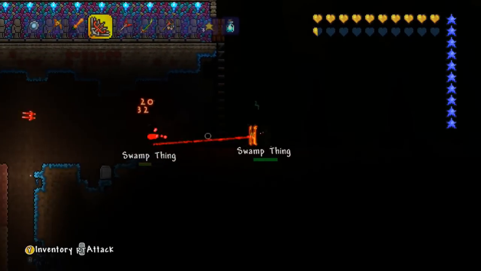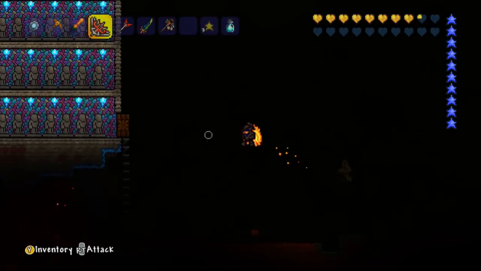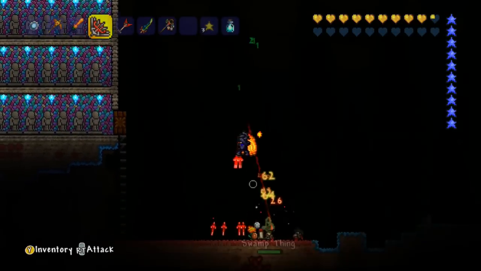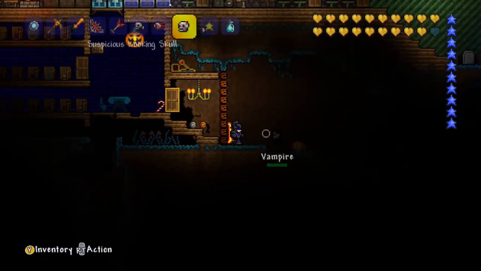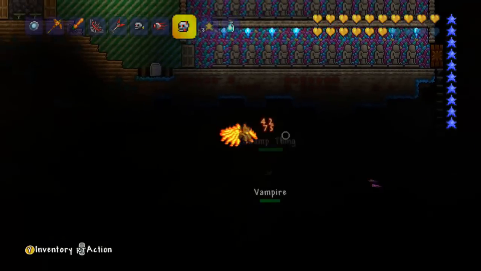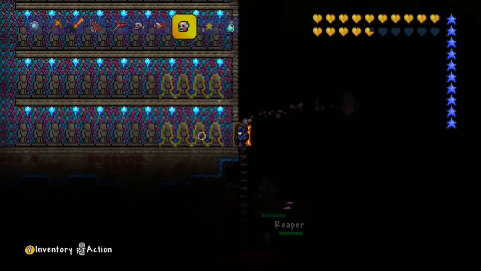Because I really want Santa. Die! Come on, Santa! I swear down, if Santa doesn't come, it'll take forever. Oh, no. Get out of my way. Stupid vampire swamp thing. I will absolutely wreck you in a minute. Just go away.